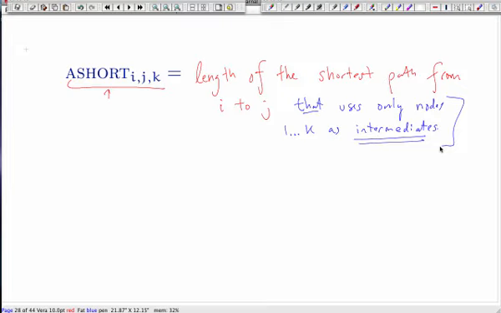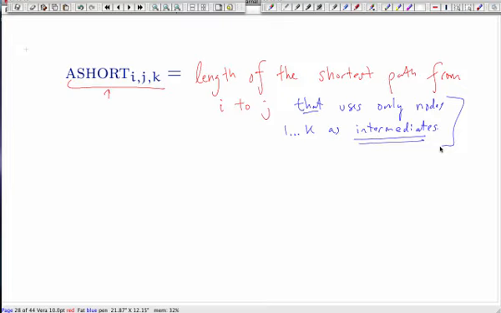Sure. In general, assume that the nodes in your graph are not letters. As input, you're going to get this array, so let it be 1, 2, 3, 4, all the way up to n. They're not connected to each other. These are just the first nodes as you get a graph as input, so they come in some order. Consider that order: the first one, the second one, the third one, the fourth one. So what this variable says is, it's the length of the shortest path from I to j that only travels within the first k nodes in your list of all nodes in the graph.